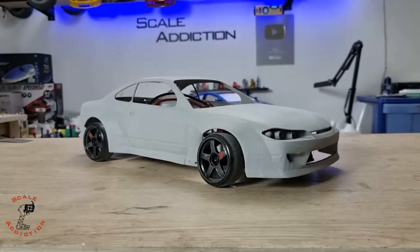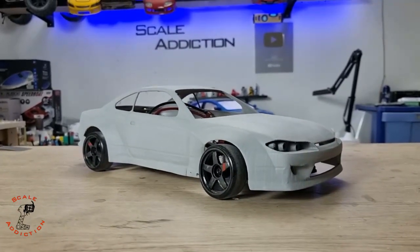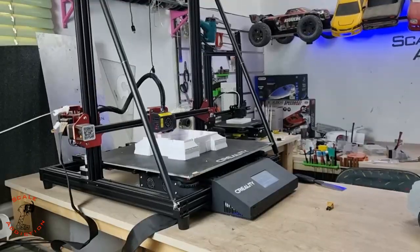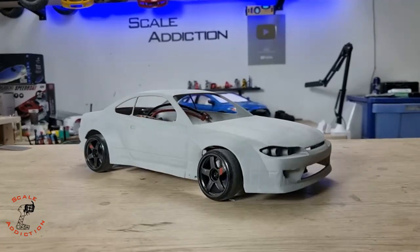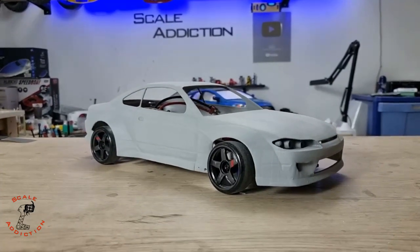So in the previous video, I showcased the design of Nissan S15 on SketchUp and sliced it in two pieces, and then I used my Creality CR-10 Max and printed at 0.2 millimeter layer height, and then I glued the body together, did some bodywork and applied primer. So in today's video, we're gonna sand that primer and apply the second layer of primer. So let's go ahead and do that.